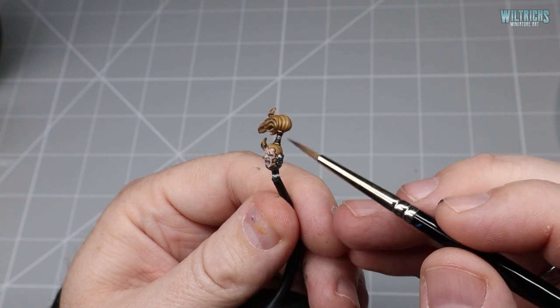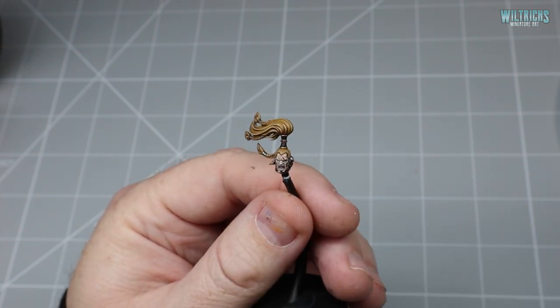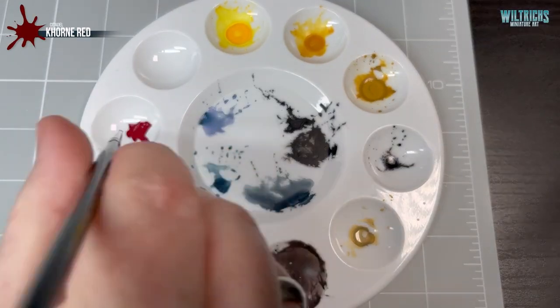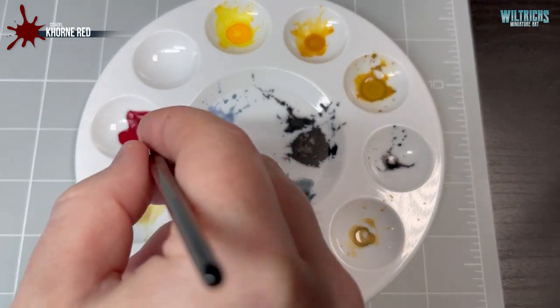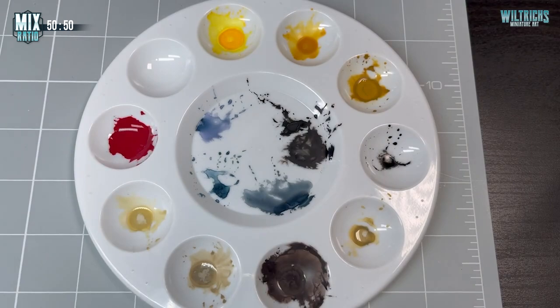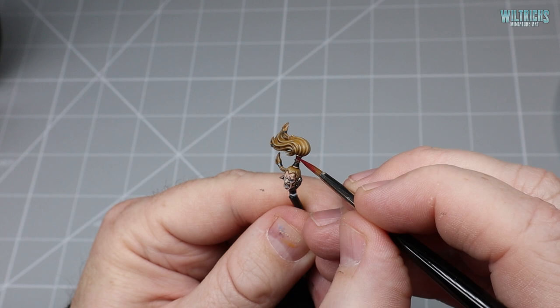Okay, so next we're going to paint these little bands on Ragnar's topknot, and we're going to do that in a nice rich red. So we're going to take some Khorne Red as a base coat and add the same amount of water, 50-50 mix. And we're just going to very carefully paint that in. Get a nice solid base coat.